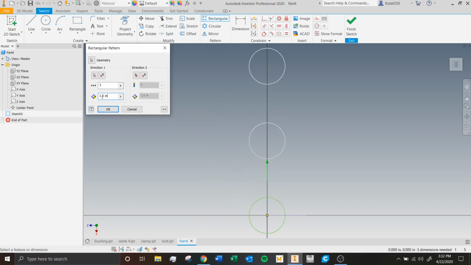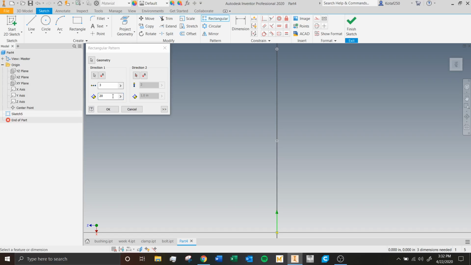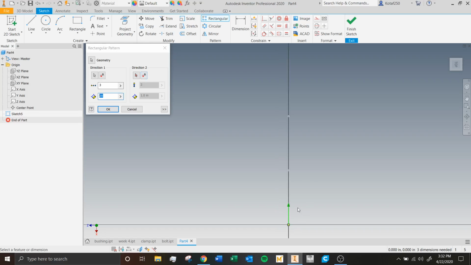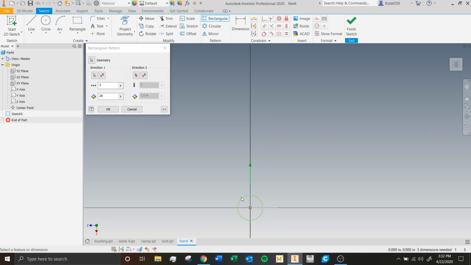So now, what we're doing here is the spacing in between, okay? So now they have 1 inch in between themselves. If I do ½ inch, they're much closer. If I do 3/4, they're a little farther away. If I do 20 inches, they're ways away. And the same applies to the other direction. So these two directions are independent of each other.